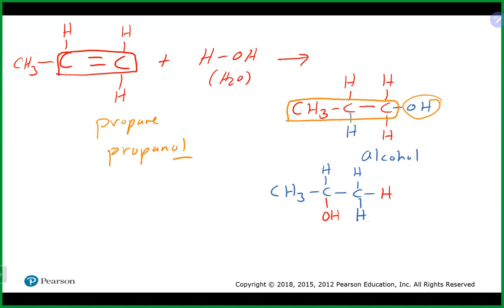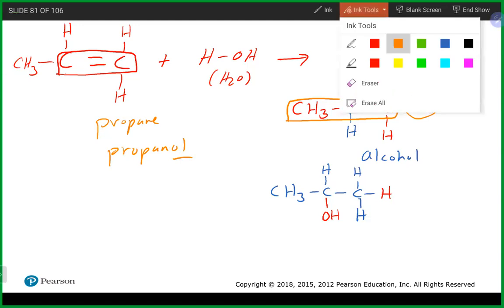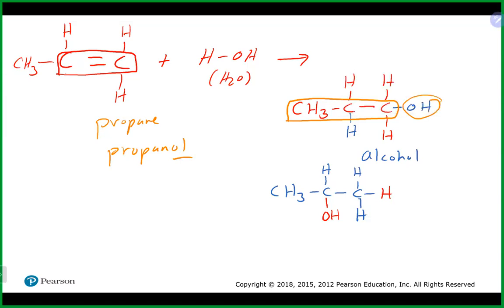And when we have an alcohol, and especially when we have 3 or more carbons involved, you do have to give the location of where the OH group is located, just like you do with double bonds or triple bonds. Just like double bonds and triple bonds, we want the OH group to have the smallest number. So on the top guy here, we would number 1, 2, and 3, which means my OH group is at carbon number 1, which means this is what is known as 1-propanol. That means the OH group is at carbon number 1 in this case.